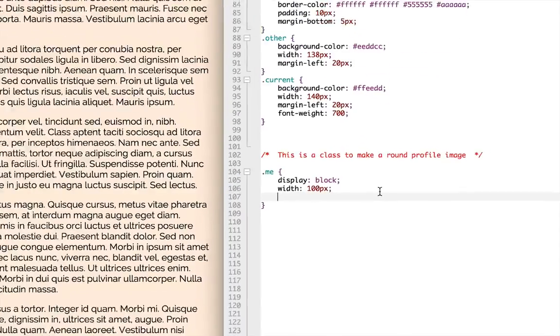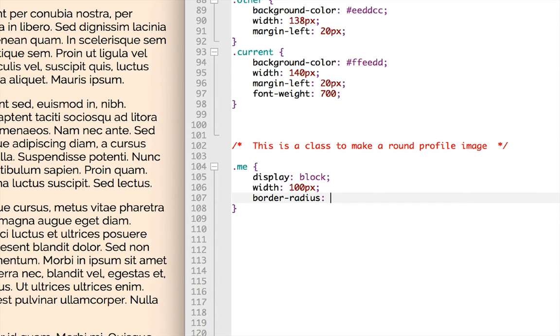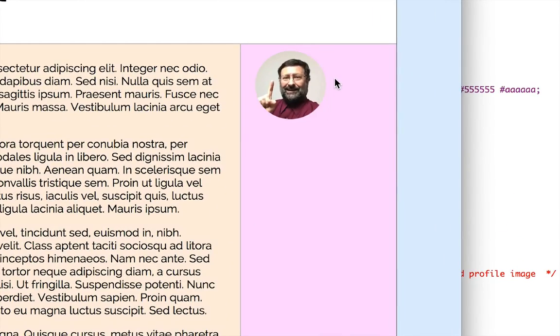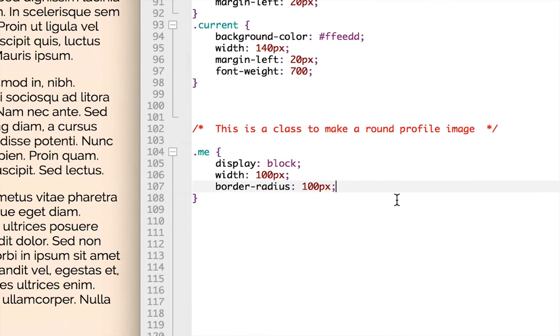Now the trick is to use the border radius, but instead of just rounding the corners a little bit, you give it a giant, like a 100 pixel, border radius. That makes the corners curved so much that there is no edge. There is all corners. And so if we reload this, then it looks like a circle. So that's a neat little trick that you can use with the border radius.